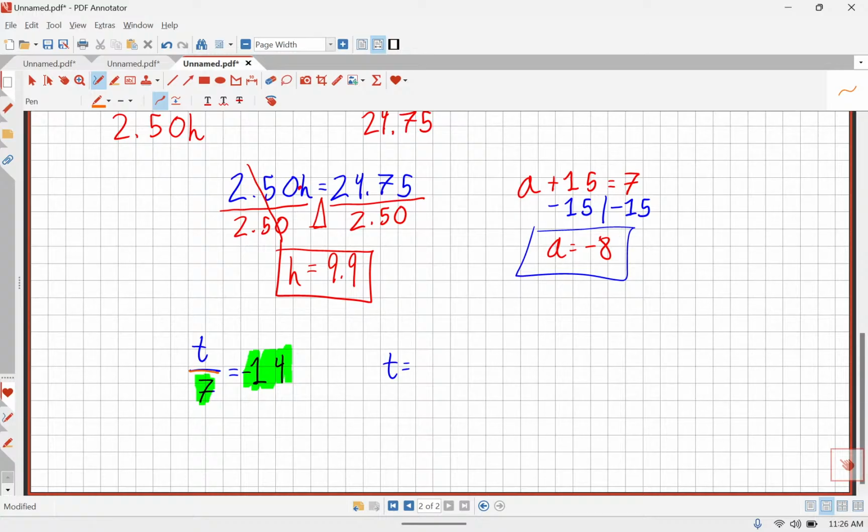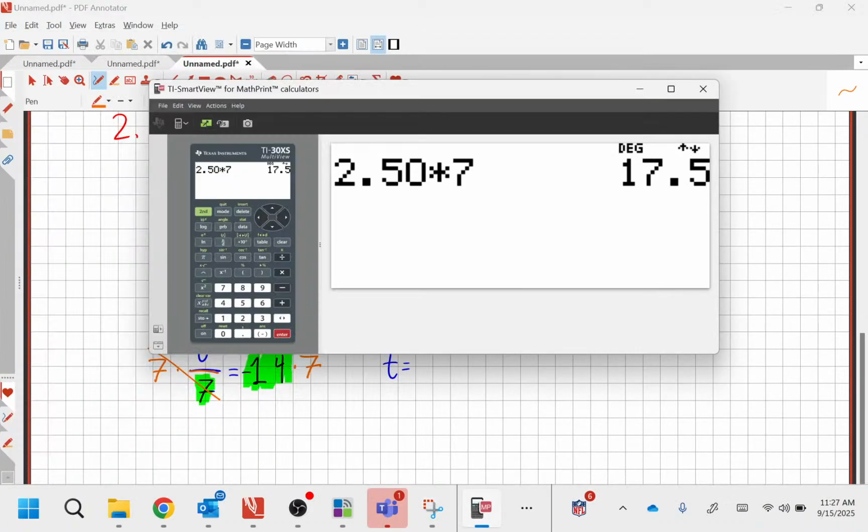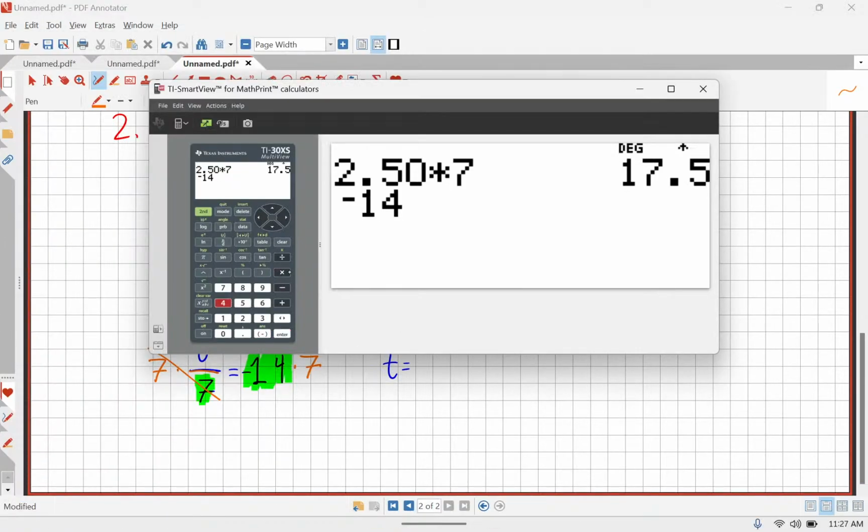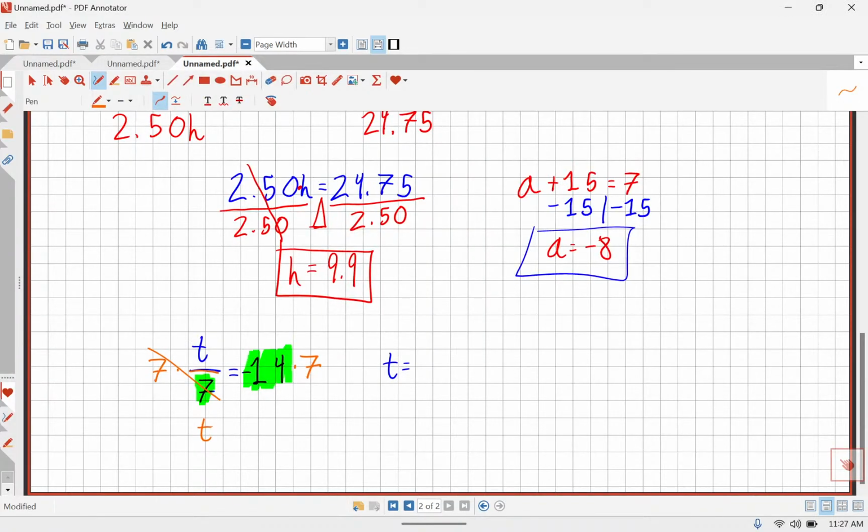A fraction bar secretly means what? Addition, multiplication, division? It means division. What is the opposite of division? Multiplication. So I need to multiply both sides by 7. That's opposites, because multiplication is the opposite of division. Both sides, because I have to keep my equations balanced. Calculator, because I don't want to do -14 times 7. I just don't want to. And it's -98. So t equals -98.